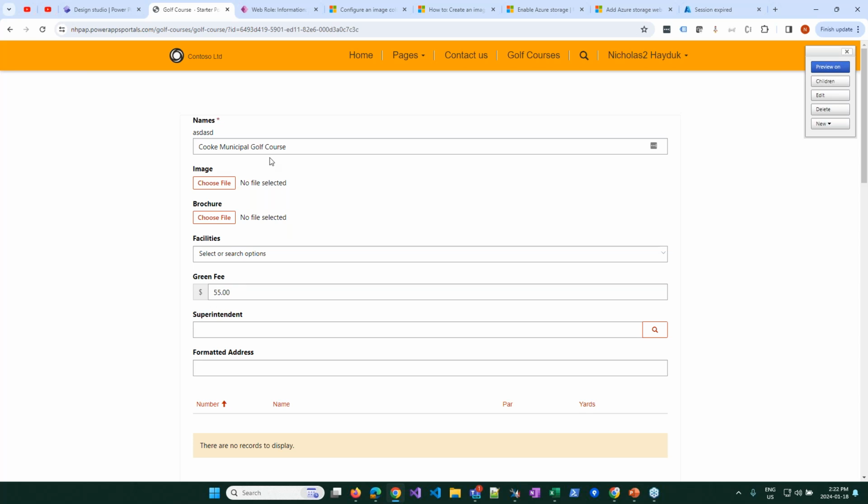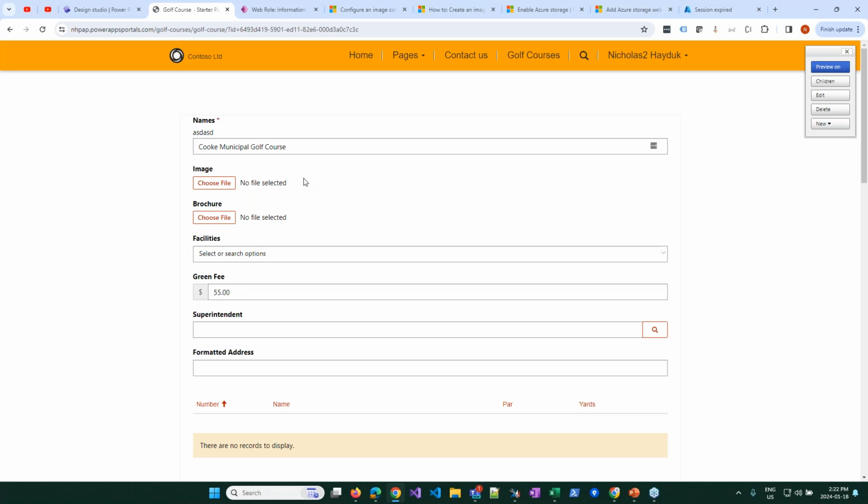So again, it's a great feature, very simple to set up, very simple to use. And I think that's going to solve a lot of people's challenges with notes, where it was just always a bit of an odd thing. If you knew you just needed a single file, if you had a specific requirement to ask someone to upload a file and then to be able to run business logic on, have they provided us with this file yet? You can't really do that when it's a note. It can be tricky. So the ability to say, here's a specific column that we're going to fill in, I think is a great option.